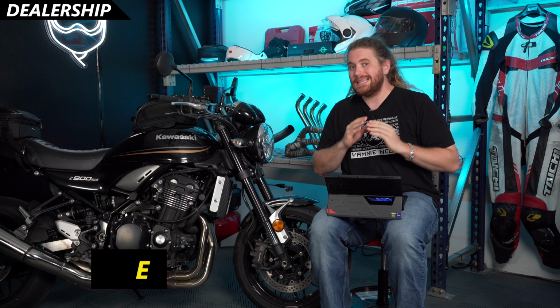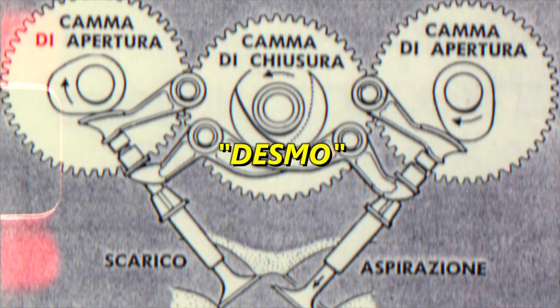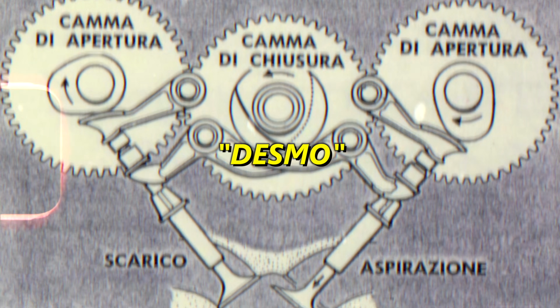Now, the first thing that I want to talk about between these is mileage. Do not let mileage scare you. That should not factor in to your purchase decision unless it is coming up on a very expensive service, something like a valve job on a Ducati or something like that. Otherwise, it's going to be totally fine. It is worth pointing out though, the dealer has not performed that service.